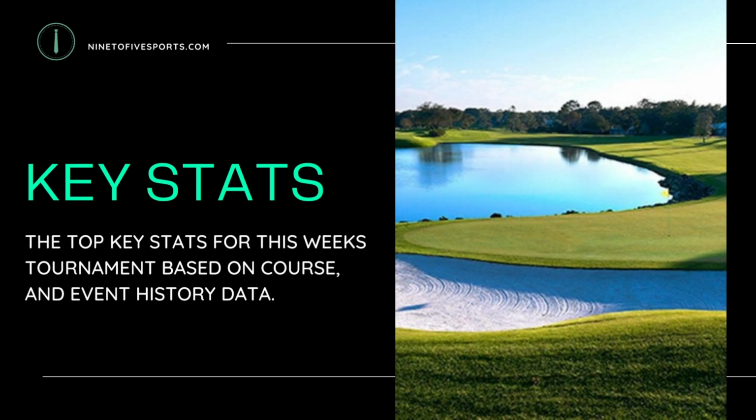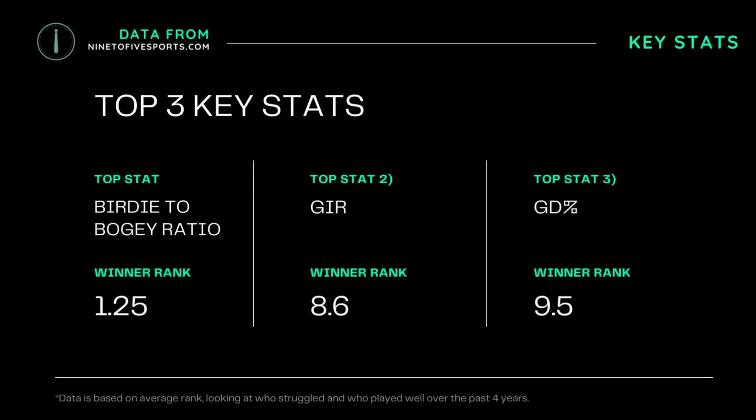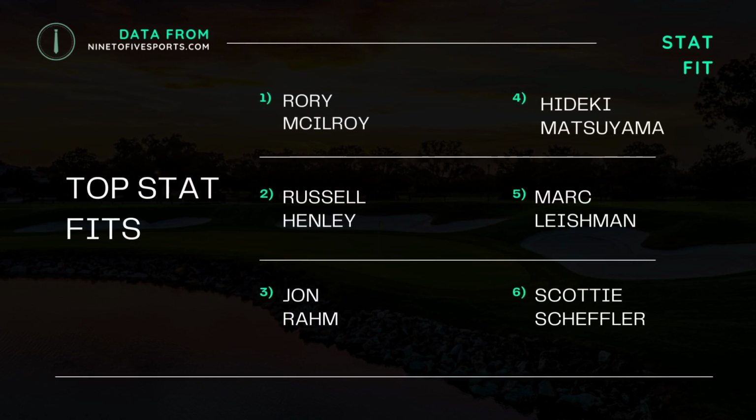Now let's get into the key stats for Bay Hill. So birdie to bogey ratio. We're going to be seeing a lot of golfers make bogeys. You really want to minimize the amount of bogeys a golfer is going to hit. And this is just kind of an accuracy course. Golfers that hit the greens and hit the fairways are going to be much more successful. That's because the rough is about 3 inches. It's much more penalizing than the typical PGA Tour rough.